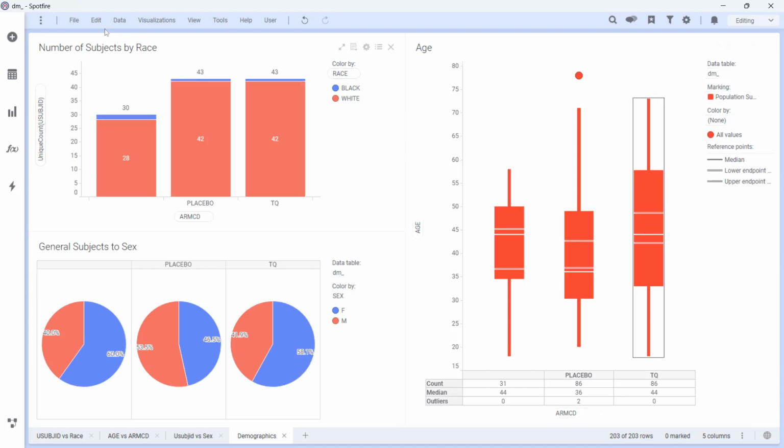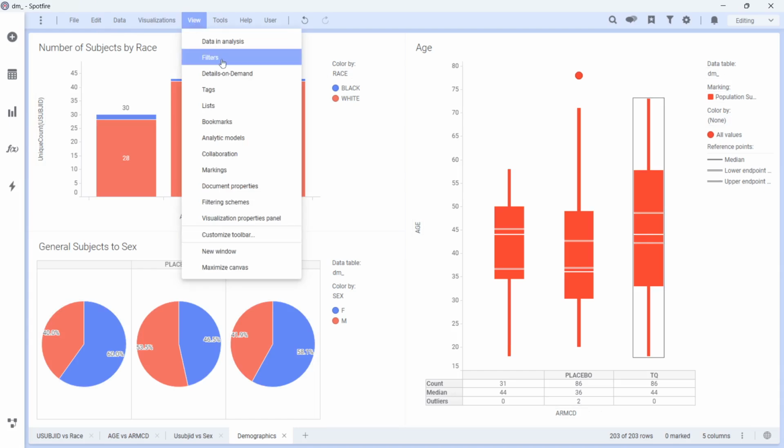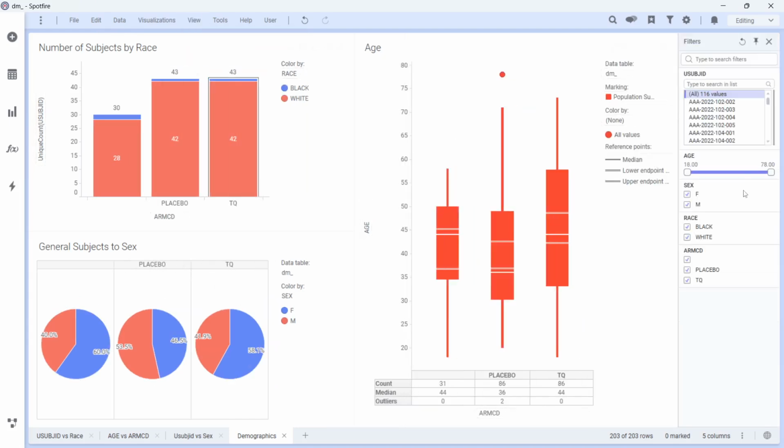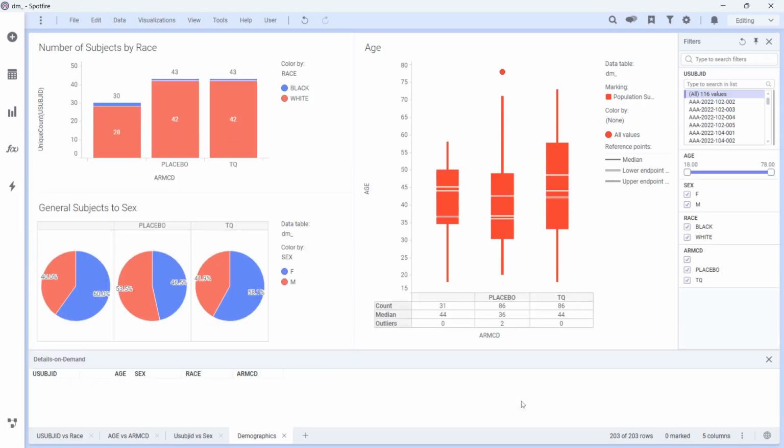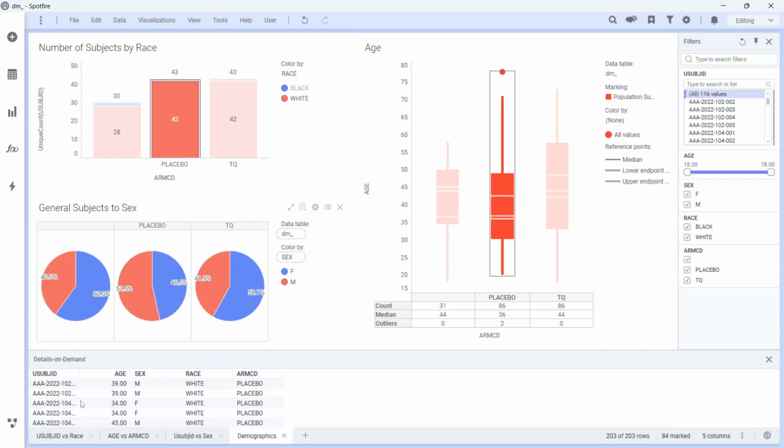Okay, and if you want to add the filtration, you can add the filter part so that you can have a better understanding, race and placebo. And you can also put details on demand, so that you can keep it here at the bottom. So when you click on this part, you will see that information as well, how many percentage of variables have, for example 42 subjects, right?